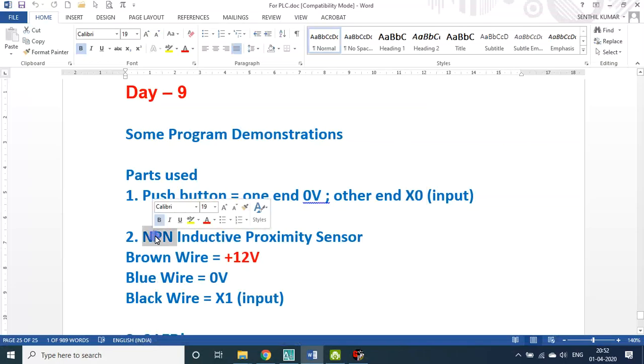Now, I already told you, whether I'm using a relay type board or a transistor type board, it will be of NPN type, not the PNP type. If it is NPN type, all the sensors come with 3 wire connections, and the colors of those 3 wires are constant and unique: brown, blue and black. Brown is plus 12 volt or 24 volt. Blue is to be connected with the ground or 0 volt. The black is the signal that is connected to the X1 input.